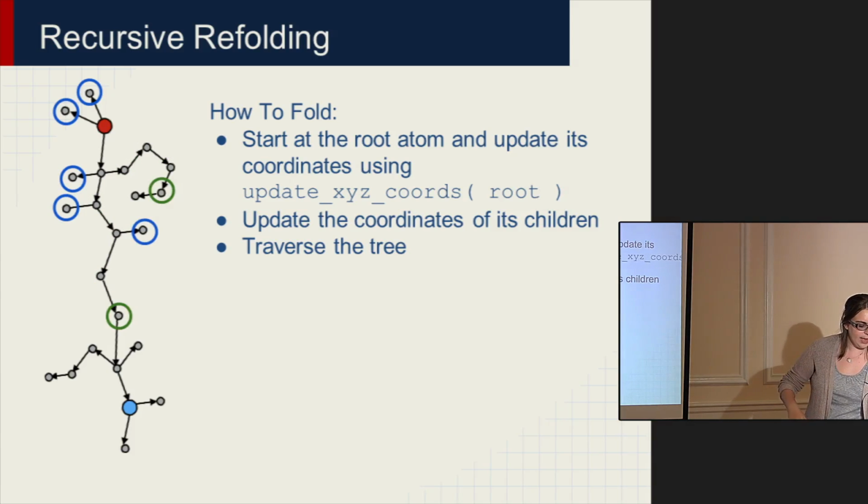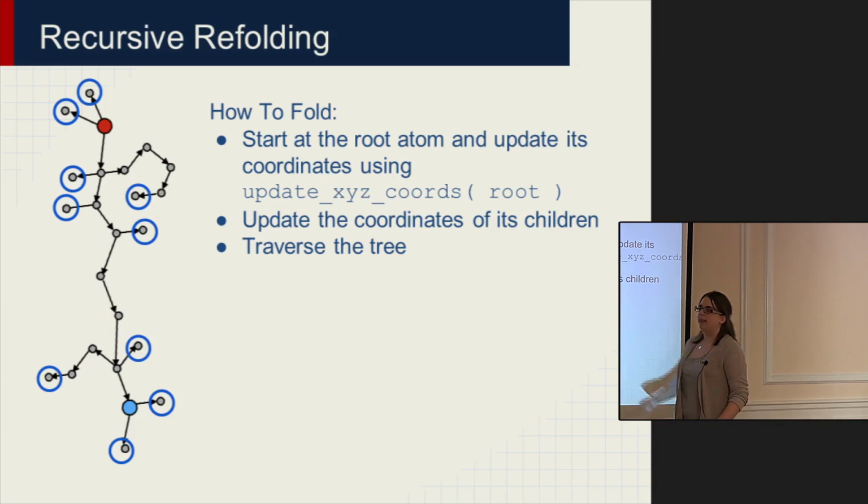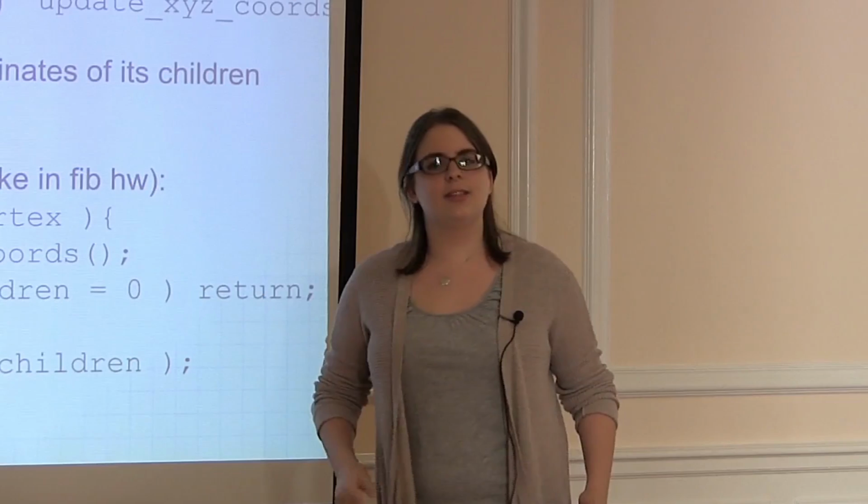And as you walk along the structure, what you've then accomplished is that because you're working in internal coordinates, you've used the change in that first position to update the internal coordinates of the rest of the residues. And this is sort of how, when you make a change in Rosetta, you can have that change walk along the tree. And this is just some pseudocode of what the recursive version would look like. You would call update XYZ coordinates.